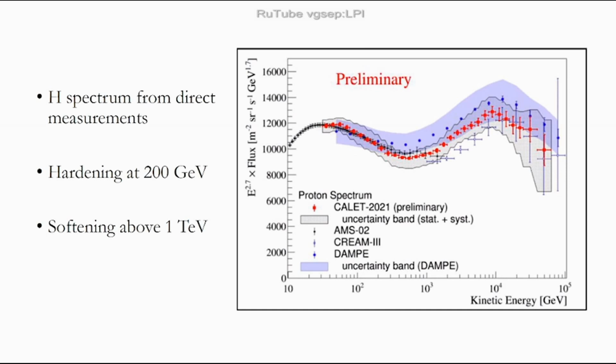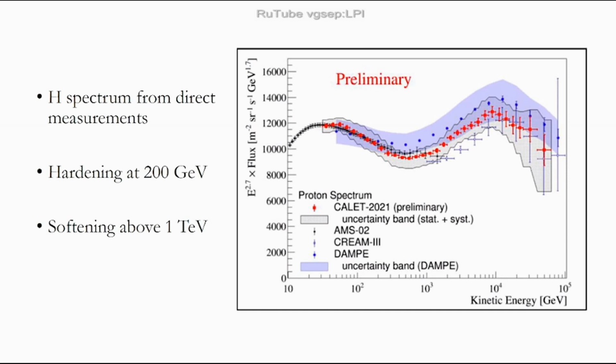As we can see from this plot, the data points agree inside the systematic error that are shown by the gray band in the plot. The points of the single experiments differ from one another on the absolute scale, but the differences are inside the systematic error. Where we have a general agreement is in the shape of the spectrum that has been measured. And we can clearly see that in the energy range from 10 GeV to 100 TeV, more or less, the proton spectrum cannot be described by a single slope power law.